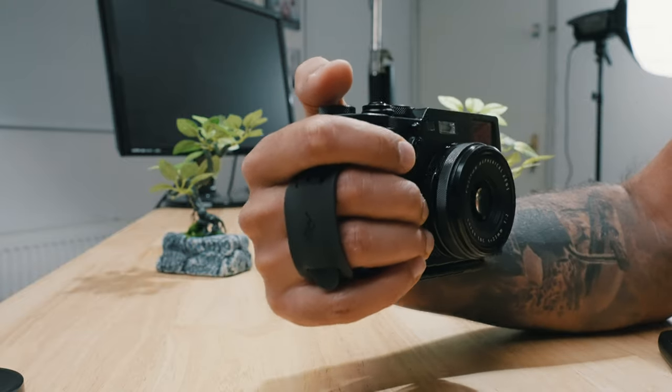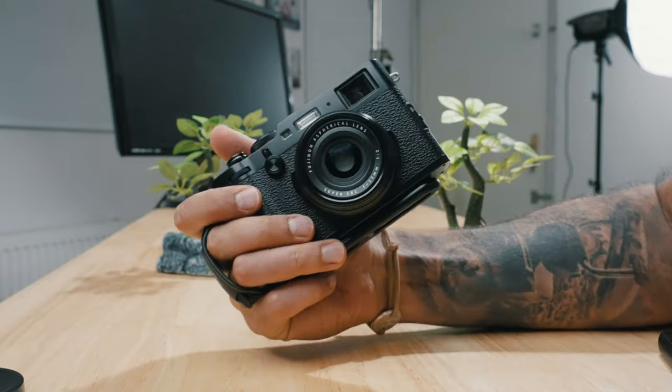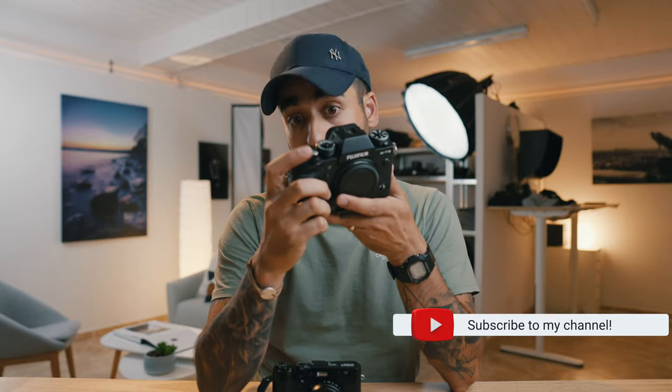I tried, even though they say not to do it, and yeah, you cannot and you should not do it. On the pro side, I think it can make it easier to hold your camera in your hand comfortably. I tried the L-mount and the I-mount on my Fuji X-T2 and X-T3. They suggest using the I-plate for that, and I didn't find it to be comfortable to shoot with. When I try to press the shutter button on the X-T3, it limits me — I really cannot reach the shutter comfortably unless I shoot with my thumb. I would not suggest it for either the X-T2 or the X-T3.